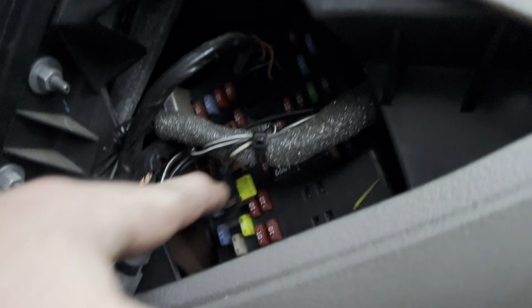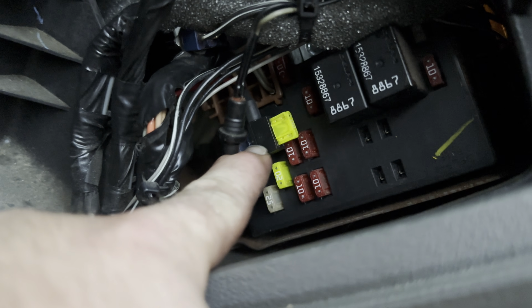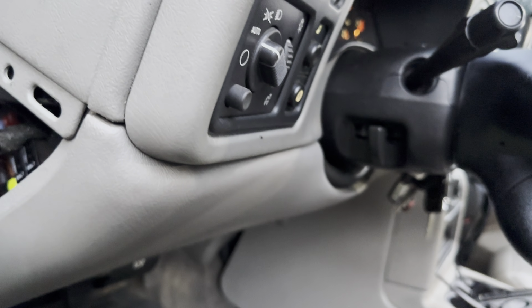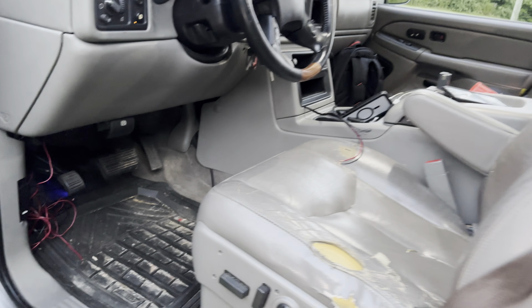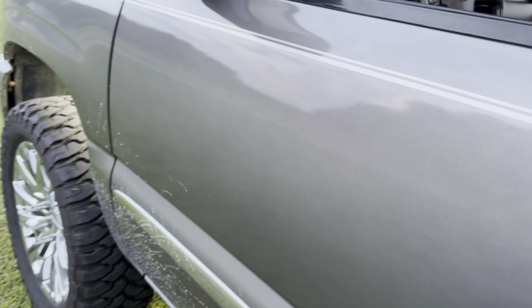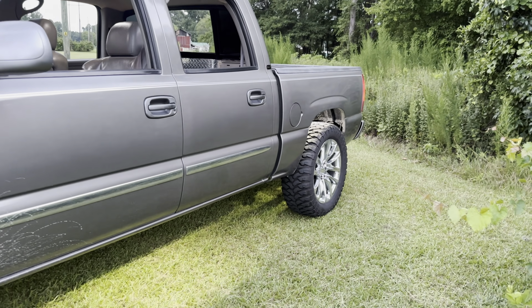So I got me a little pigtail right here that plugs in, and you put your fuses into that. You can pick those up at AutoZone for like $5. A lot easier tapping into the fuse box than it is running it to the battery. I am going to put an inline fuse on there as well, just in case anything was to happen.